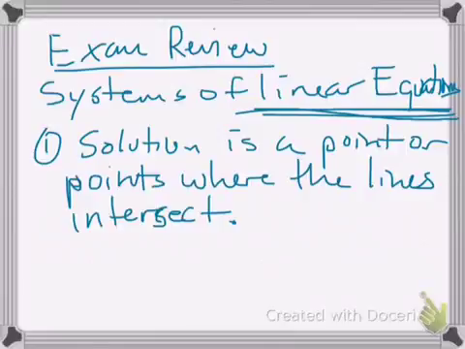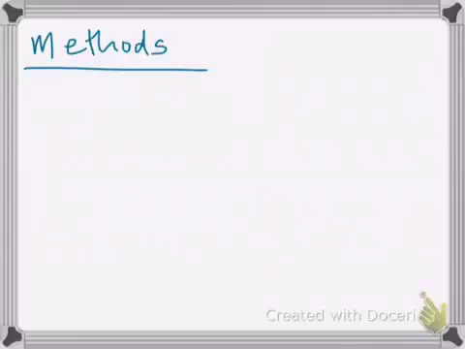Okay, what kind of lines don't intersect? Parallel lines, right? So if two lines are parallel, then they have no point of intersection. Okay, so finding the points. How did we find the solution to a system of equations? What are the methods that we used for solving these systems? Substitution. That's right. All right, let's look at the substitution method since somebody suggested it.